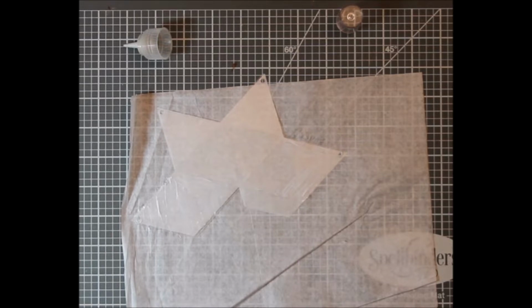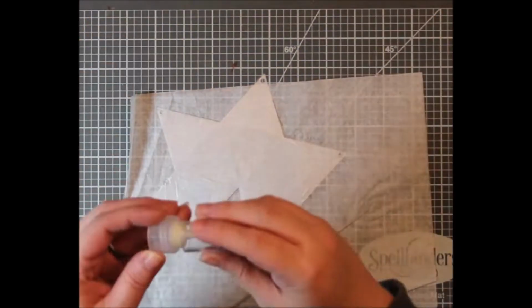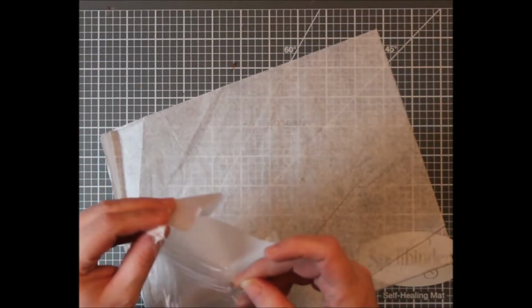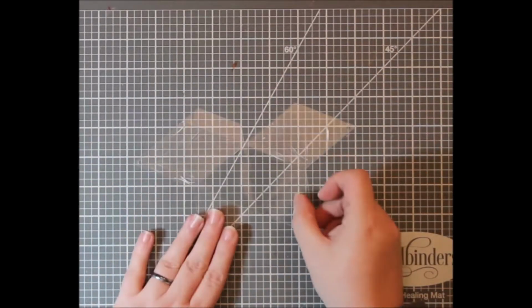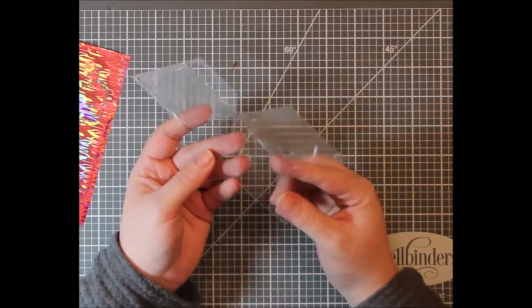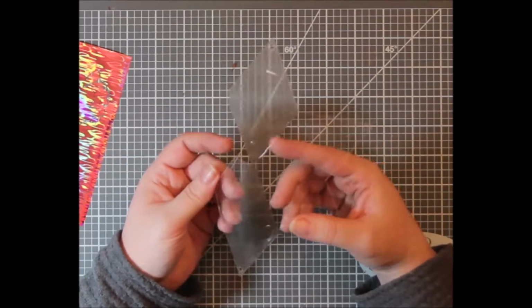So I painted on all that adhesive, and then I used my microfiber cloth and some water, and I just cleaned up my brush. I did clean it up like that multiple times through this whole process, and it cleaned up really well. That glue does come off really nicely with water, so if you're worried about cleanup, that is not a problem. I am pretty impatient, and I can't dry this with a heat gun, so I waved it around, and I was like, come on, dry. It really didn't take but a couple minutes.